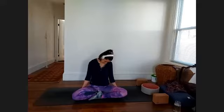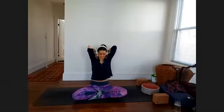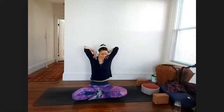Awesome. And then once you're feeling good with the neck, you can go ahead, bring it back to center and pause for just a moment. And then you can bring your hands to your shoulders, and let's draw some big circles with the elbows. Going one direction, exploring how it feels. And then just kind of letting yourself dance a little bit. You can go in the other direction whenever you're ready.